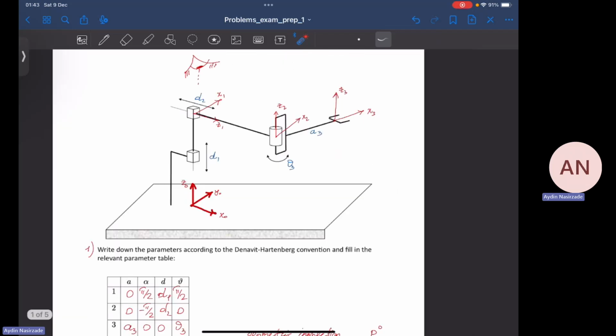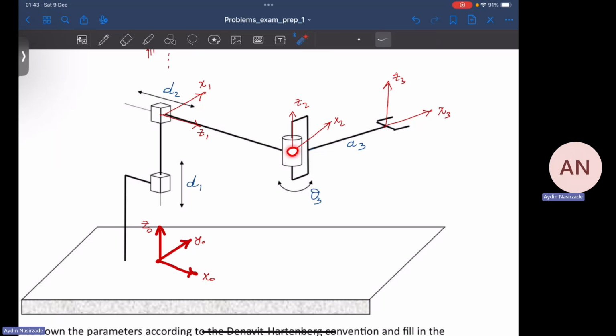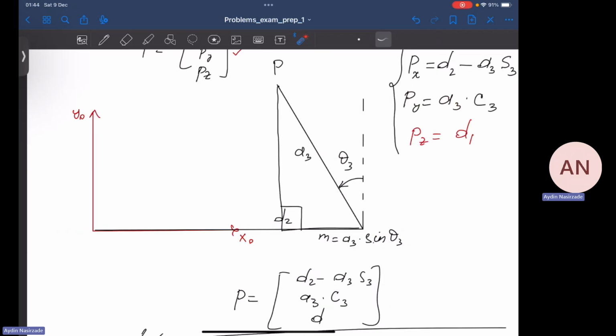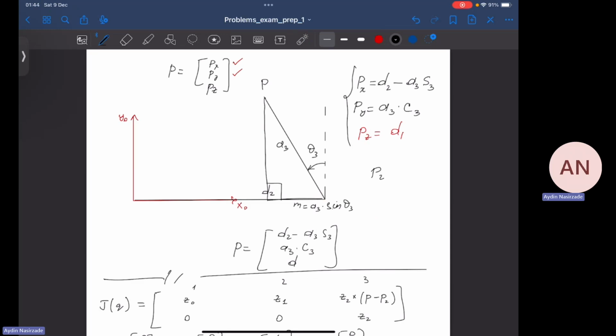What about P2? Now let's try to find P2. P2 is this point, right? In this particular picture, this is P2. So P2 is going to be equal to what? What is Px? Well, I think Px is going to be D2 completely. The whole D2, you don't really have to deduct or reduce this portion. The complete D2 will be my P2x. Okay, what about P2y? This is going to be 0.